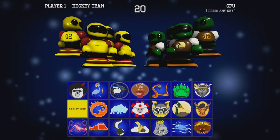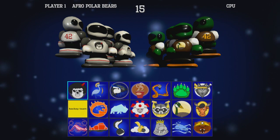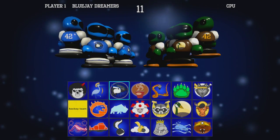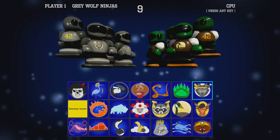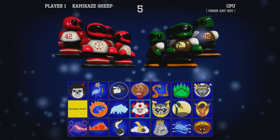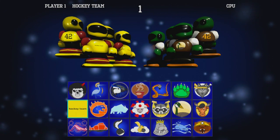Generic hockey team number 4. That's kind of amusing. I like, oh, there's also the Afro Polar Bears, the Blue Heron Warriors. Oh, the names are up there. Cyborg Snakes, Gray Wolf Ninjas, Green Bears. These are awesome teams. The Lucky Raccoons, the Ice Bisons, the Hot Cougars.